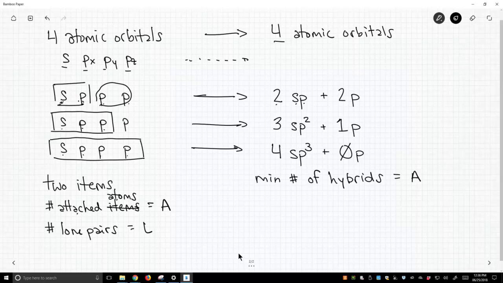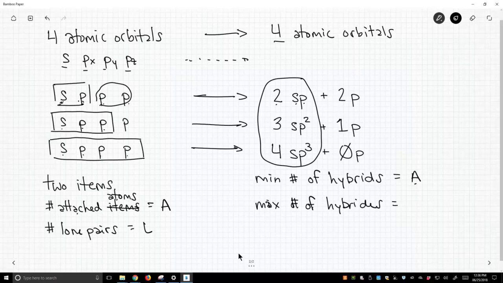Because notice, we have options on how many hybrids we make. We can make 4 or 3 or 2 hybrids. Well, we need at least A hybrids. That corresponds to the number of attached atoms. And the maximum number of hybrids is going to be the number of attached atoms plus the number of lone pairs.